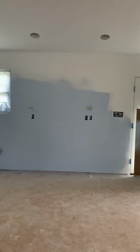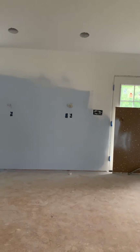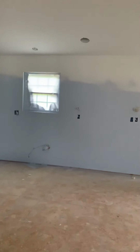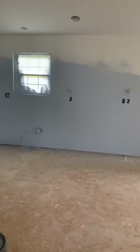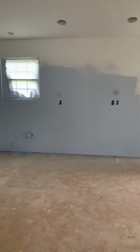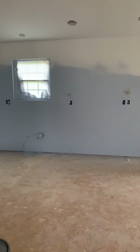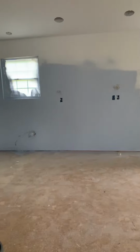But then indoors, under the roof and all that, it's different. So that was my mistake. And another thing too, those samples that you get from the stores, they always dry darker than what is on the samples. So if you think that the color you chose at the store is light, it will be darker when it dries, once you start painting it in the house. So now we are going to sort of change the color.